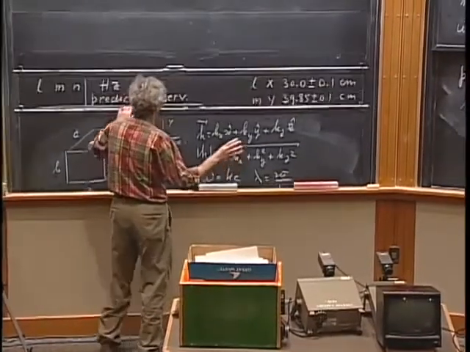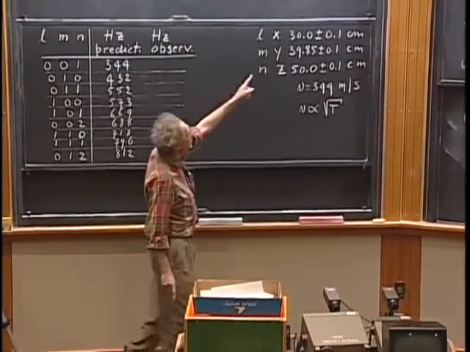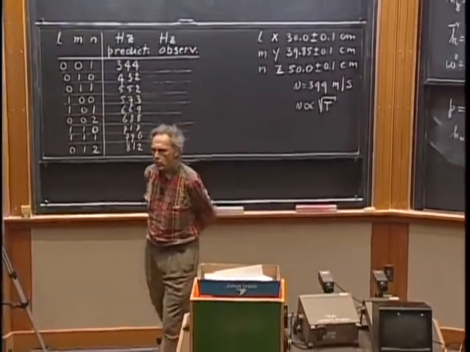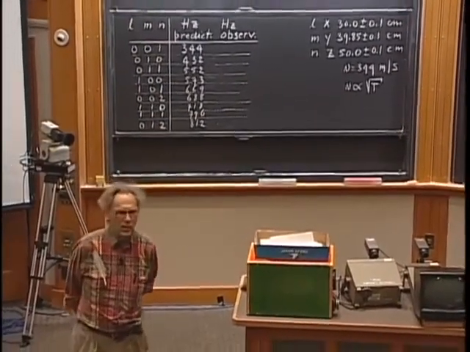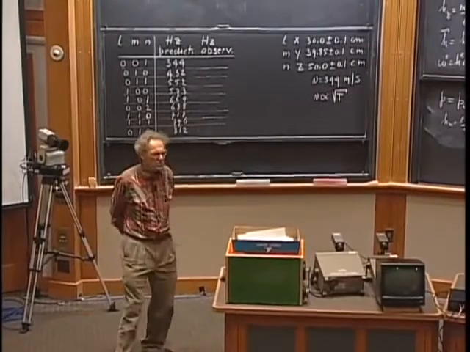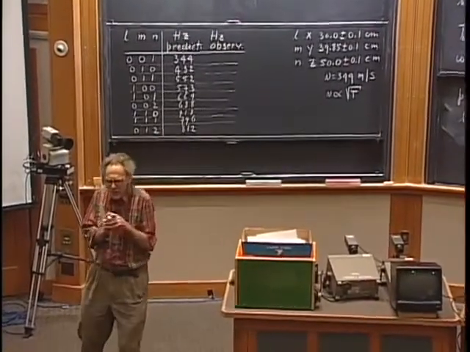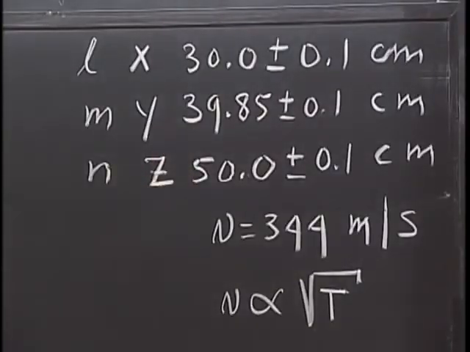And I'll show you here. You have plenty of time to copy it, because this demonstration is going to take at least 15 minutes. You see here the dimensions of the box. They were meant to be 30 by 40 by 50 centimeters. But the accuracy of our measurements became so stunningly high that Marcos said, well, maybe it's not 40, maybe it is 39.9, because there was one particular frequency which was a little bit off. And he was right. We measured it, and it was a little bit less than 40 centimeters. So you see the sizes there, and you see the uncertainties. The accuracy of our measurement was so enormous that we began to worry about what the speed of sound was.